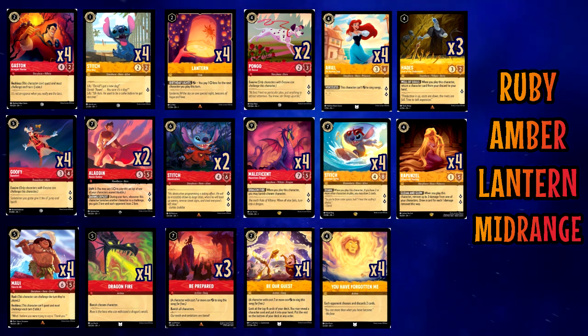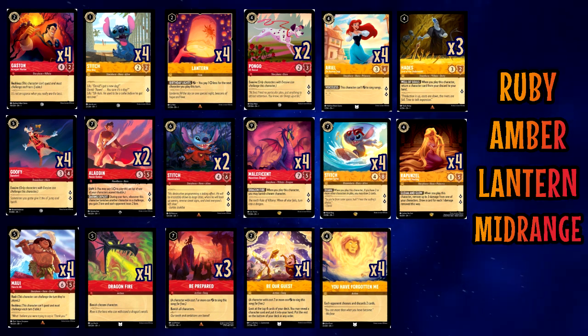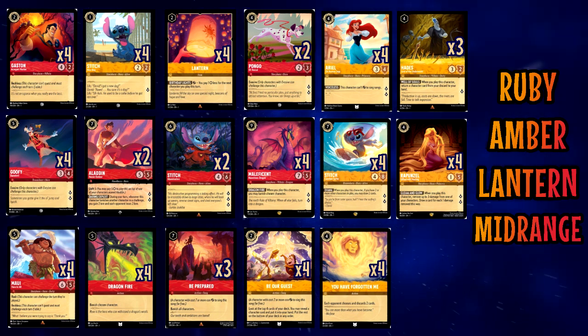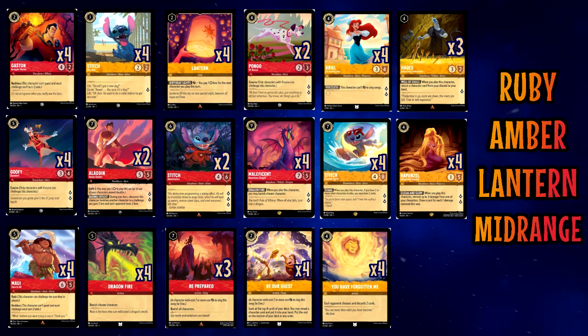We also have Be Our Guest mainly as an inkable, but it does let us dig for the cards that we need in the later game, which are normally Stitches, Maleficents or Rapunzels, but in the early game we're normally just throwing it into the ink. And a You Have Forgotten Me, again, it just allows us to play a disruptive game and make life very difficult for our opponents. Now, there's obviously a few unconventional choices here.